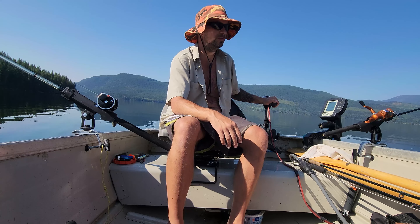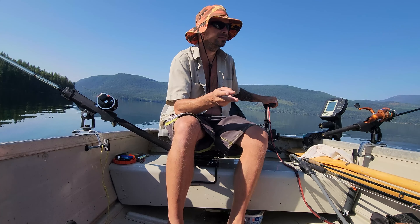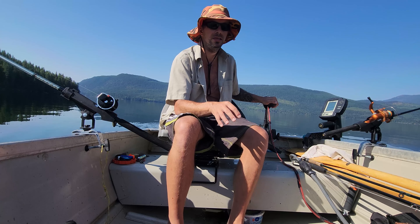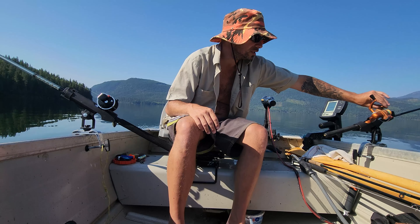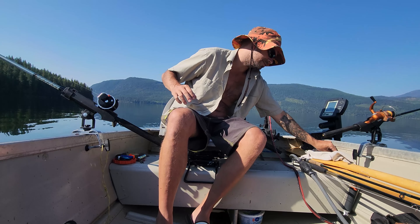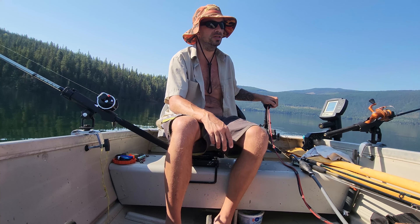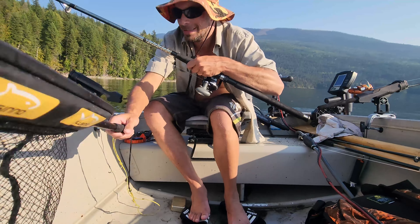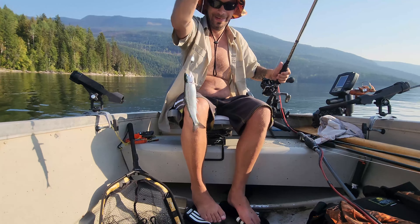Check this out — a swarm of birds eating bugs! I was going to say fishing's not that great, and then I got a bite before I even turned on the camera. I've had two fish in the boat and a couple of really good fish on the hook right up to the boat, but they got off at the last second — which is just part of fishing. It's been a pretty good day so far, it hasn't been too hot yet, it's only almost 11 o'clock. I've heard from a few people that fishing is a little bit slow today.